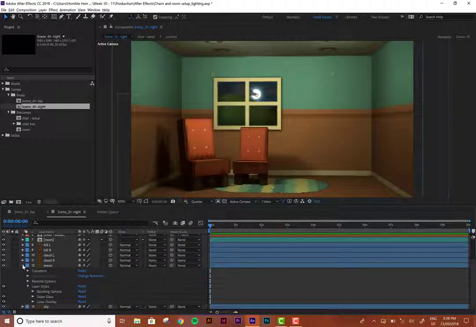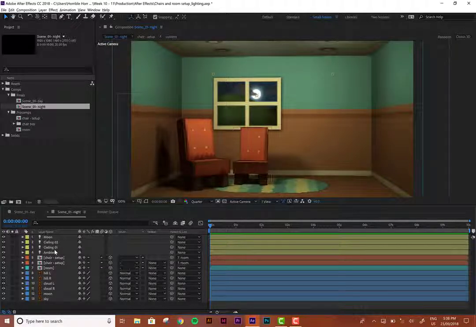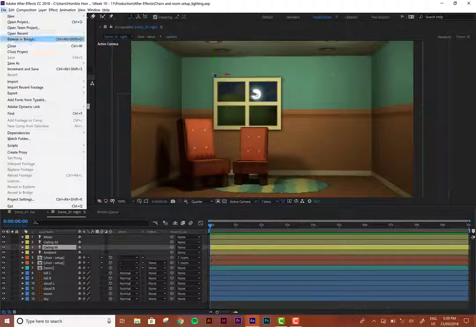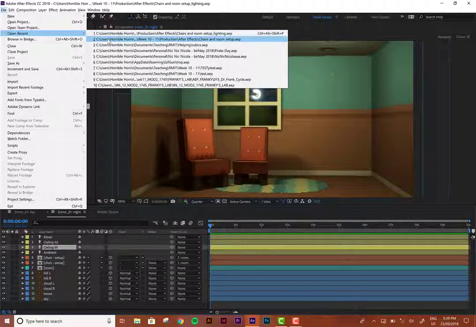But yeah, so you can get lots of different lighting effects just with those simple lights. So ambient and point are the key ones you'll use. Parallels have their place, but I always find them a bit more faffy than they need to be. Good if you need to have a light following something and you don't want it to be a spotlight, you want to have a bit more of a soft edge. But yeah, ambient and point are going to be your best buds. So save that. Open up the previous file.